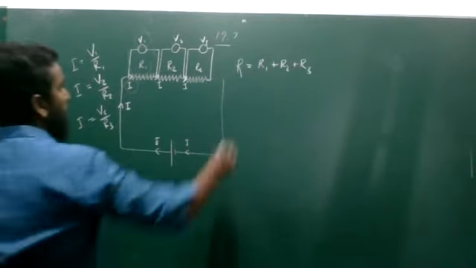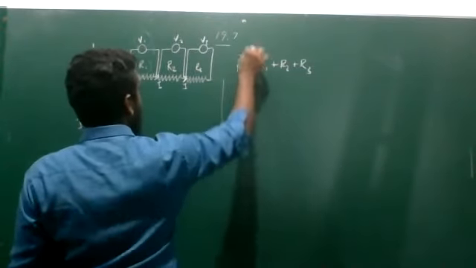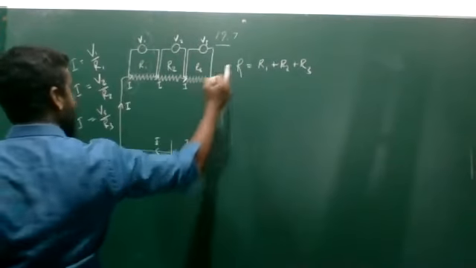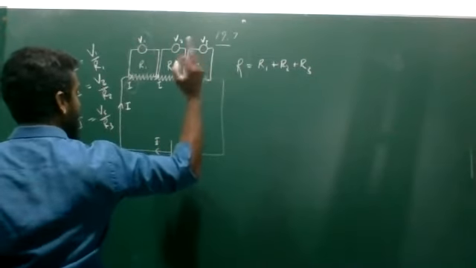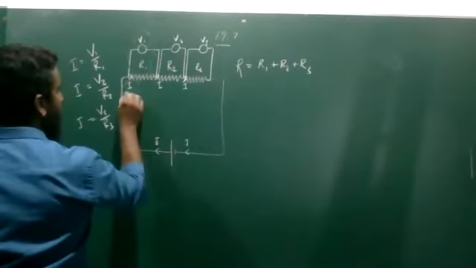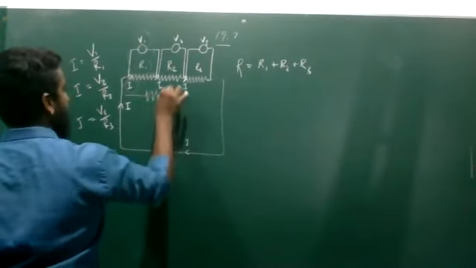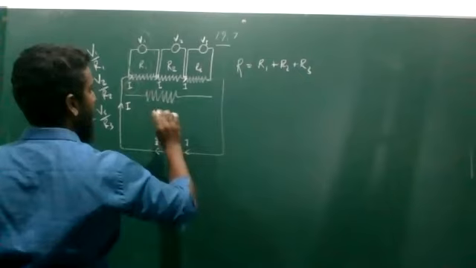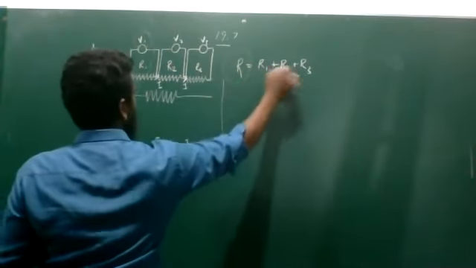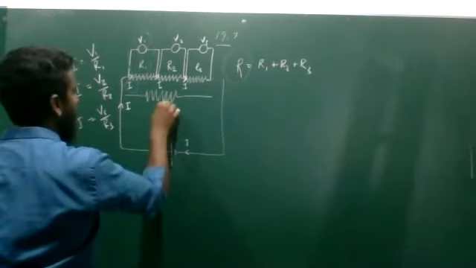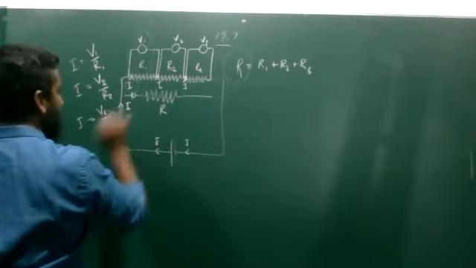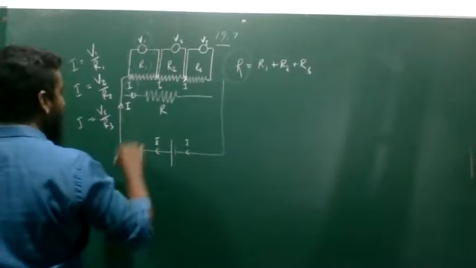Now, by the meaning of the equivalent resistance, the total resistance means that you are considering a single value of resistance instead of these three values of resistance, right? Then you are considering a resistance which is equivalent to these three resistances. We are calling it R. Then what is the current moving through this R? That is also I.